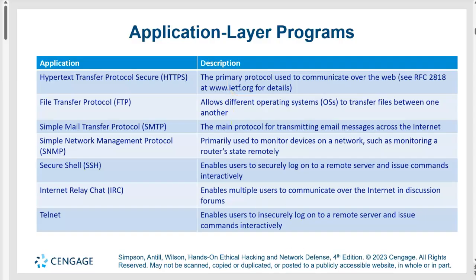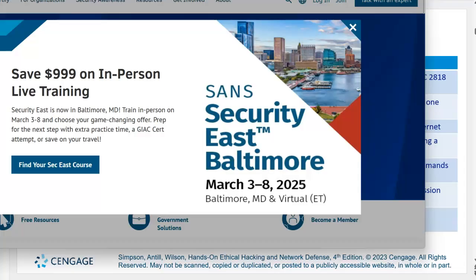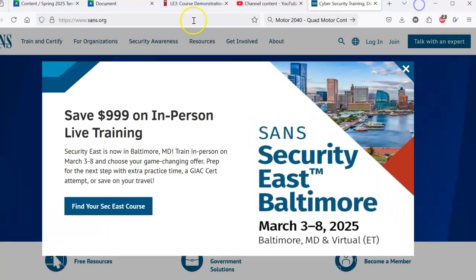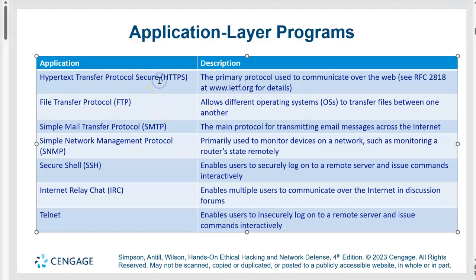So HTTPS, for instance, there it is. I have Firefox here. And if you look right up here, it has a little lock, as HTTPS. Hypertext Transport Protocol Secure is the most commonly used protocol. HTTP, which is unencrypted, is rarely used anymore. Simple Mail Transport Protocol is used for transmitting information between the post offices. So I send a message to myself on Hotmail, my wncc.edu post office. I send my message to the wncc.edu server. It sends it over to the Hotmail server, and then it puts it in my mailbox.